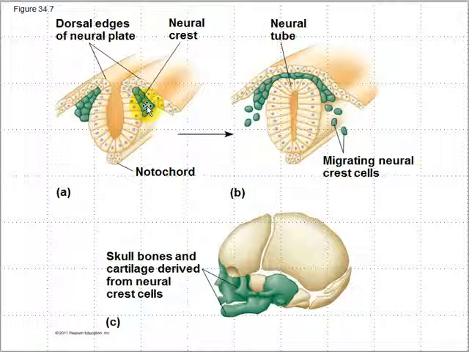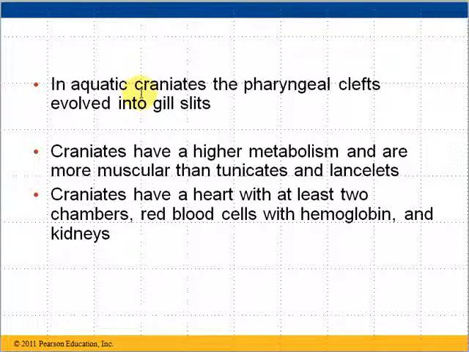The most primitive of the fossils are those of this 3 centimeter long creature. It looks like Haikouella, which kind of sounds like the poem, the haiku. Haikouella had a well-formed brain, eyes, and muscular segments, but no skull. So it was very close to being like a modern craniate, but it didn't have exactly all the parts. This would be the fossil information, and this would be an artistic rendition of what it might look like. It has a lot of the same things that a chordate has, including some of the features of a craniate, but not a full skull like you would expect a craniate to have.